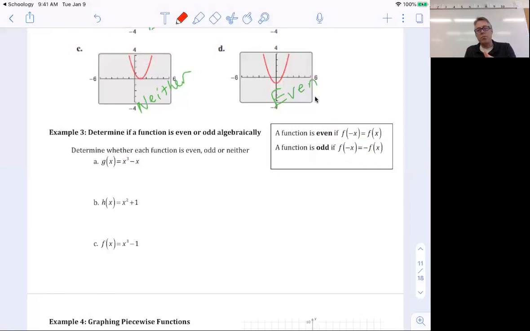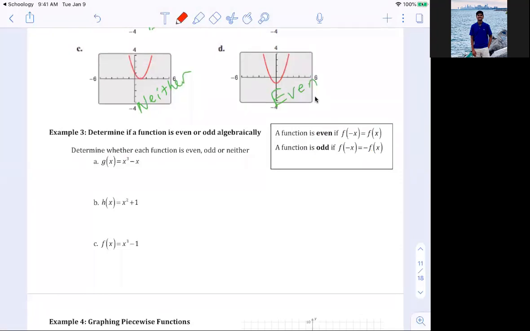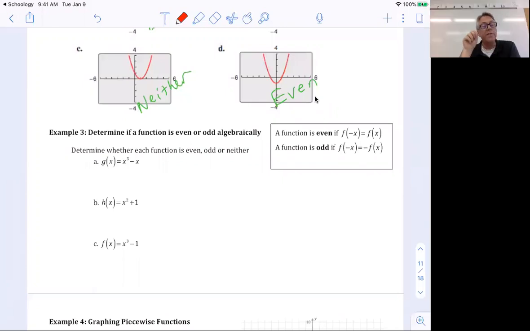And if some of the terms, yes. I know we can do it this way, but also, can't we just, like you said with the pictures, know the pictures in our heads by heart, and then determine if it's even or odd? Yes, you can, if it's one of the core functions or one of the parent functions.